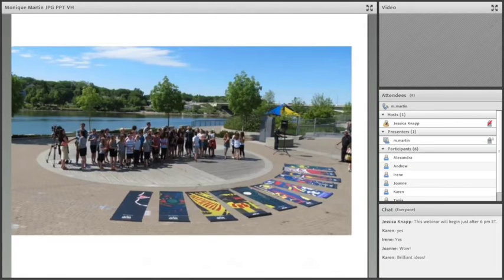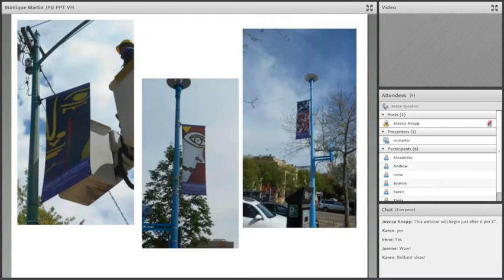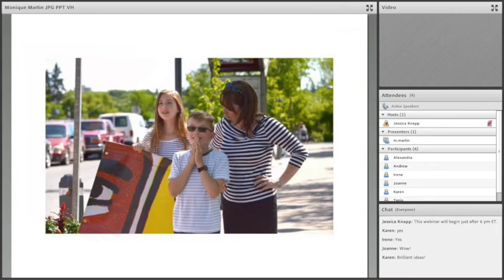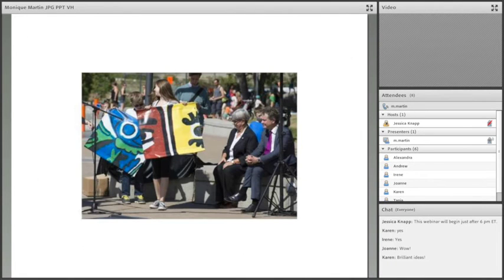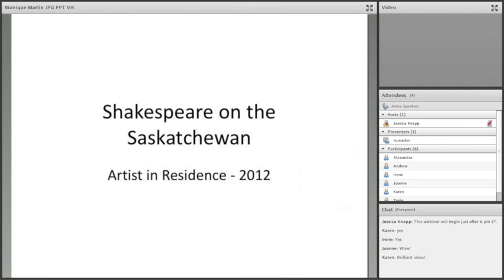So here we are at the Picasso banner launch, and all the kids are in striped t-shirts because Picasso liked those striped t-shirts. It was super fun. And here they are going up. And here's a little person hardly believing that his is going up. We had his go up last at the event. Again, the children had to research some of the history in Picasso's prints. Here they are making some prints. Here they are carrying their banners.